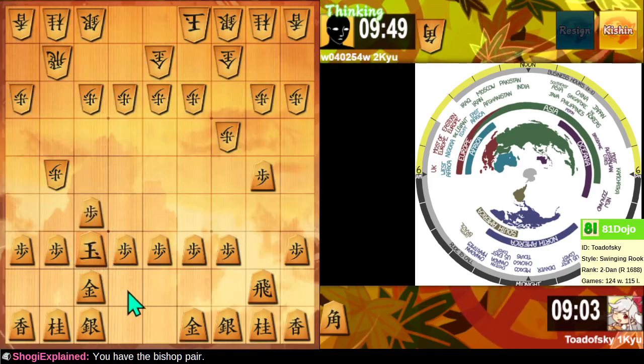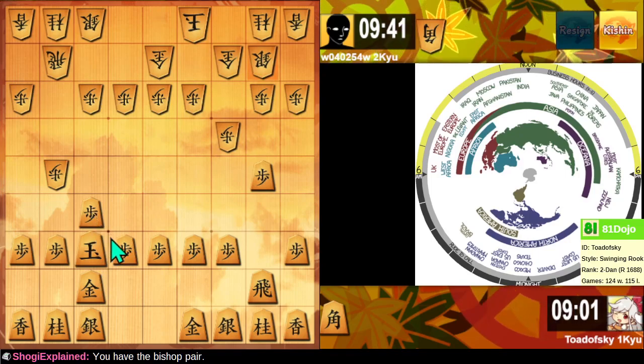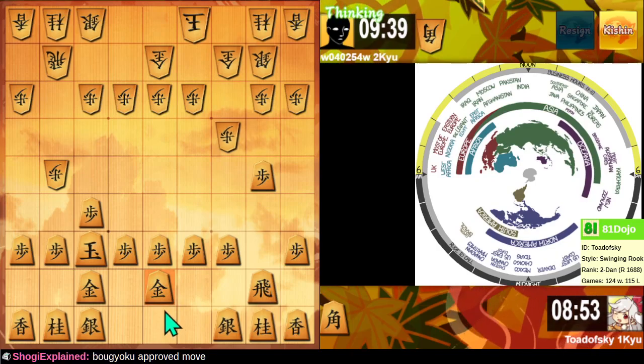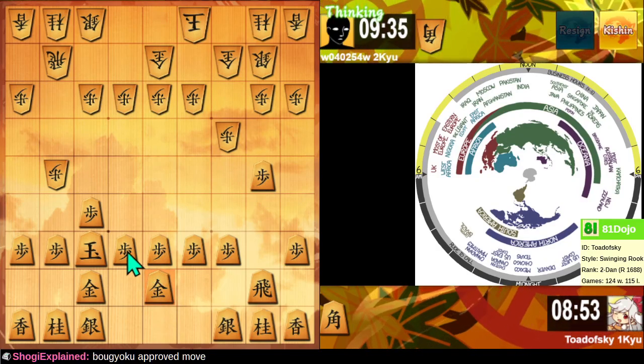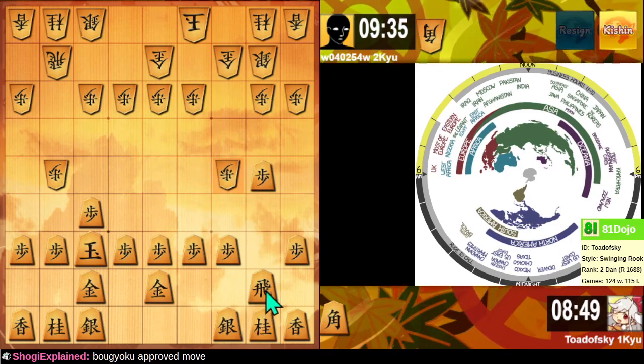All right, I've always wondered why not this. It looks crazy, right? King fortress, whatever. How bad could this be? Bogyoku approved move. Yes, there we go. It's got the Bogyoku seal of approval.